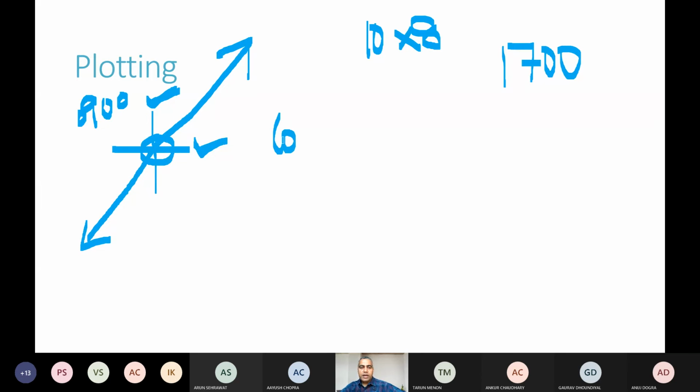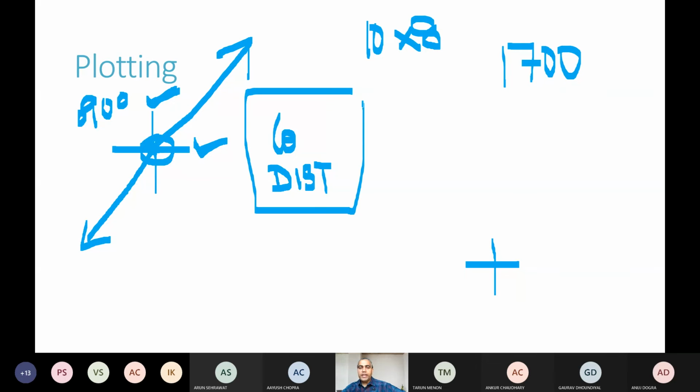We take the course and distance which the vessel has steamed, and we apply this course and distance to the initial position using plane and parallel sailing, using those formulas of departure, DLAT, and course. So we calculate what will be our position arrived. So it is not plotted on the chart, but calculated using plane and parallel sailing. Starting position is known to us, course is known to us, distance is known to us. So we straight away calculate our position to draw the transferred PL.